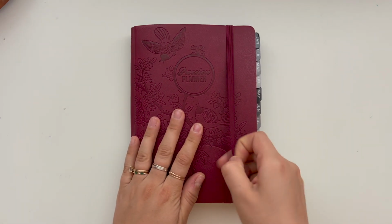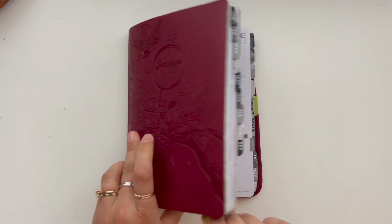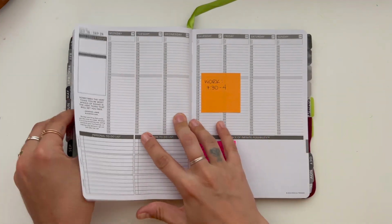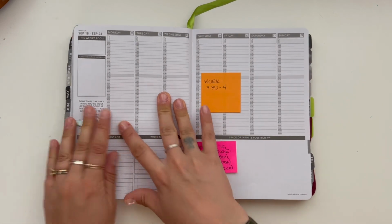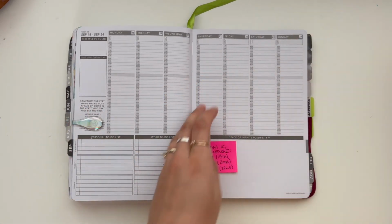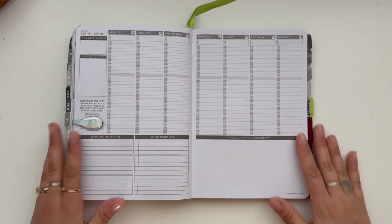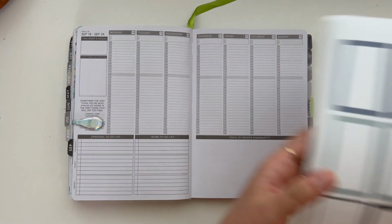Just an FYI, this spread is a small size and it has a Monday start. I like having my Saturday and Sunday together, like the weekends together and then the week together. It's just more fluid in my eyes and I can add more onto that weekend section.